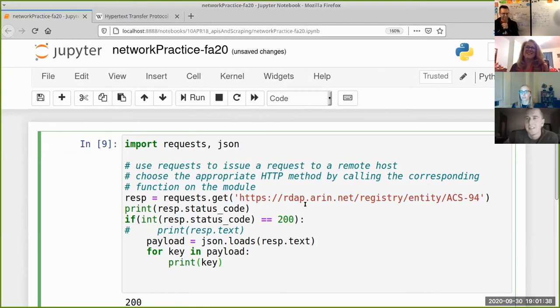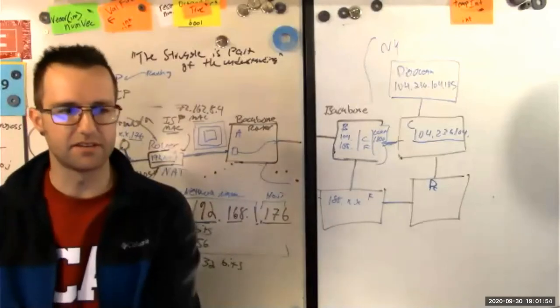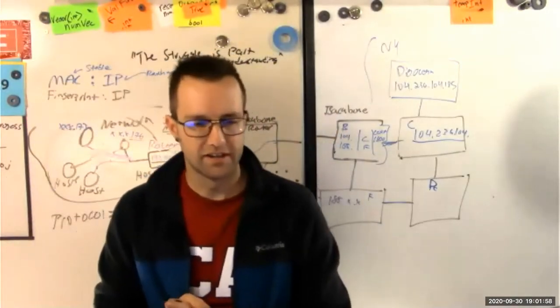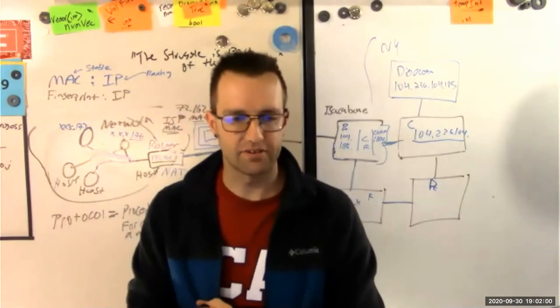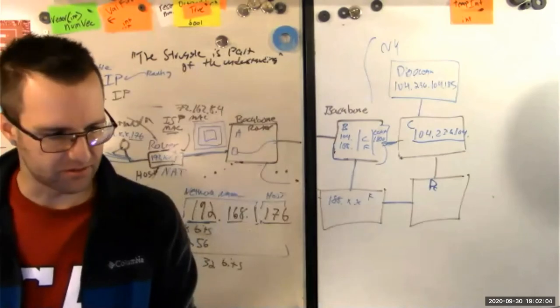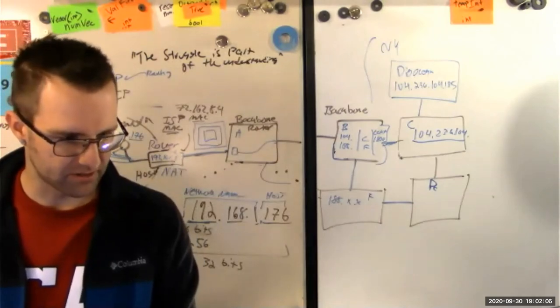Yeah, Eric? Just wondering, what's the end goal here? Like, what are we doing? Yeah, great. So the end goal is you're going to choose an API that contains data about something you're interested in, and you're going to ask an inquiry question related to that data and figure out how to make requests against that API in order to gather enough data to answer your question. And so I will show you before we go on break.